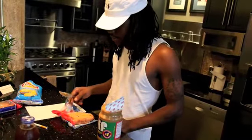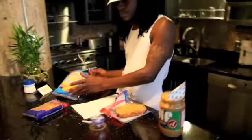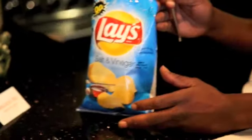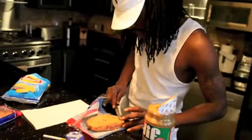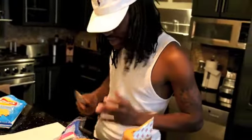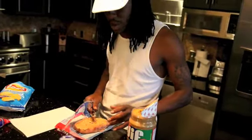Of course, you got to have your sides — all of those types of chips. You got to have your sides. And I make sure I get this right every time, because whenever I make them, they seem to go so fast. This is my own recipe, by the way.